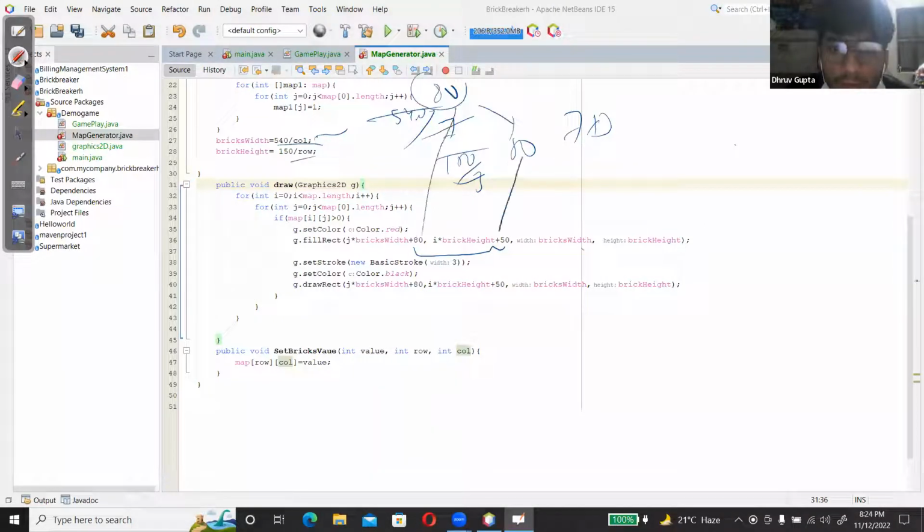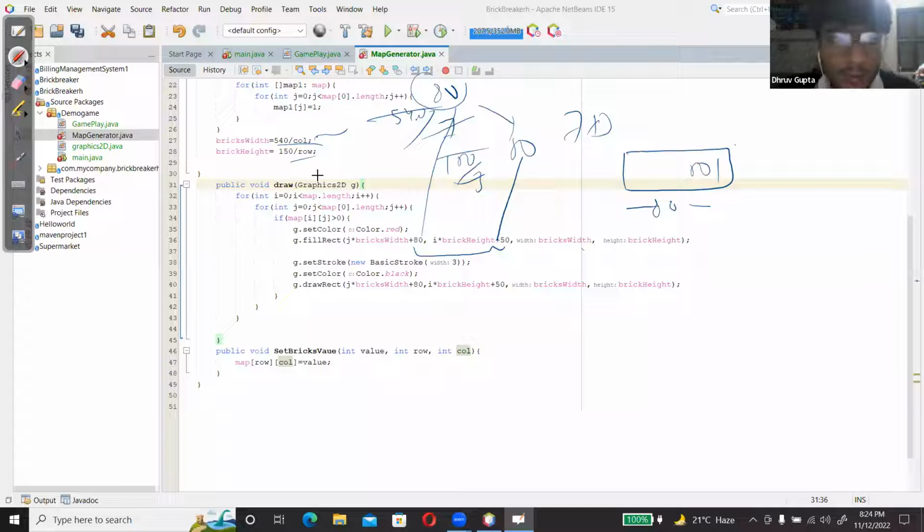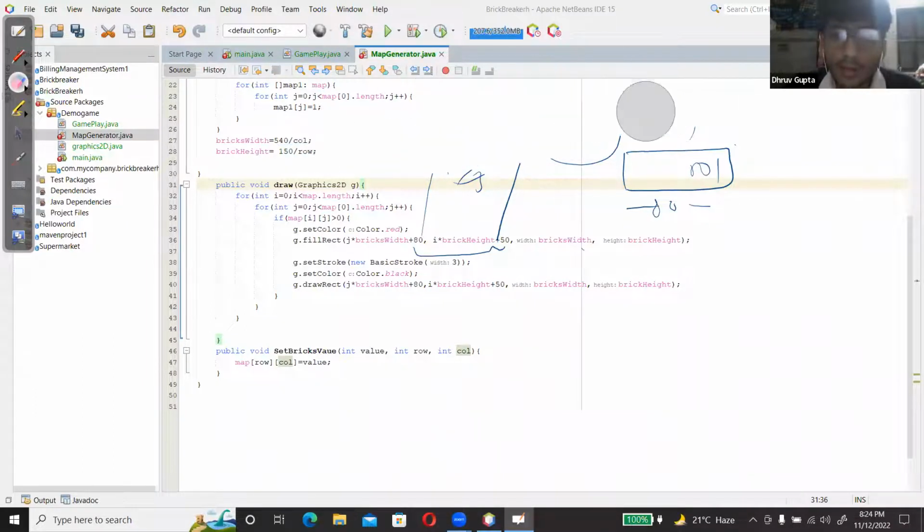So this is what I am adding here, because a single brick's length, single brick width is 80, and height is 50. I know this because I have calculated it, and I know there are 21 bricks, so 7 columns and this many rows. So I have calculated this 80 and 50, as you can see here.